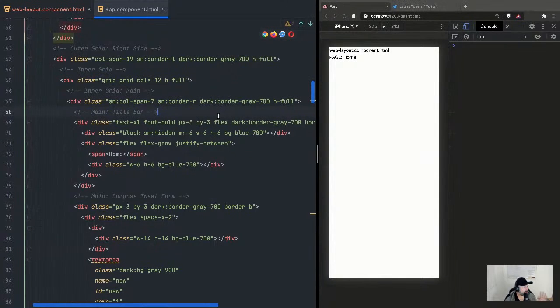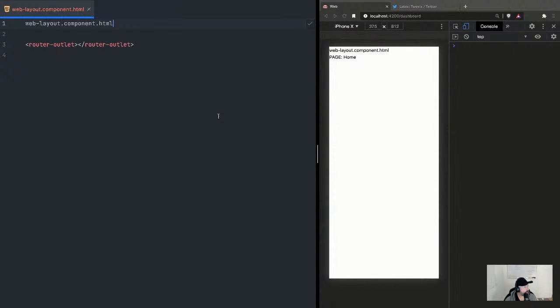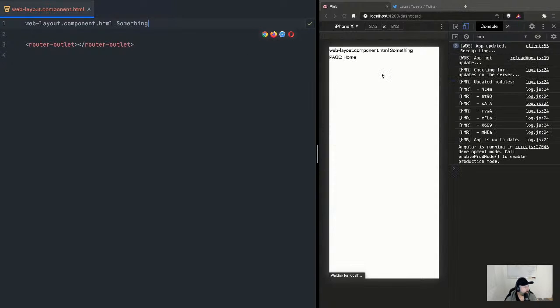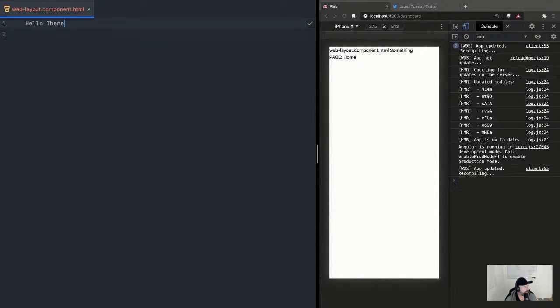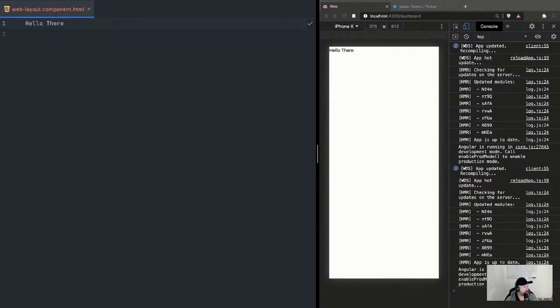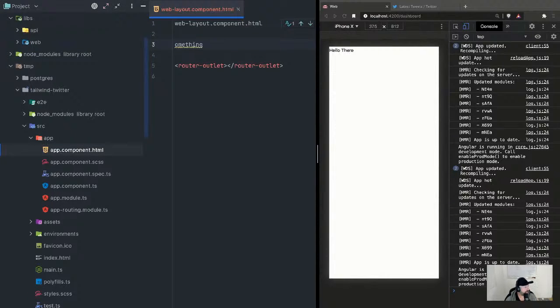We should be having HMR here. So this is Angular 11. So if I add something right here, it should reload without refreshing. And it generally takes some time to catch up. Hello there. Let's see what it does. Let's refresh. Okay, I'm not going to bother with that at this moment. So, yeah, we've been used to working that way anyway.